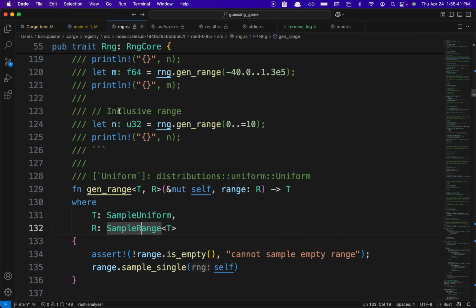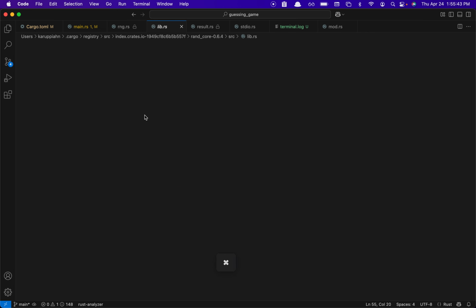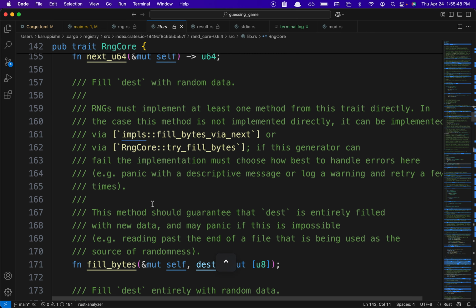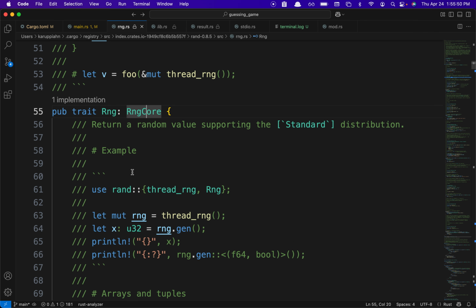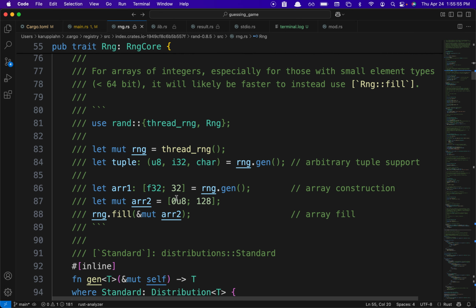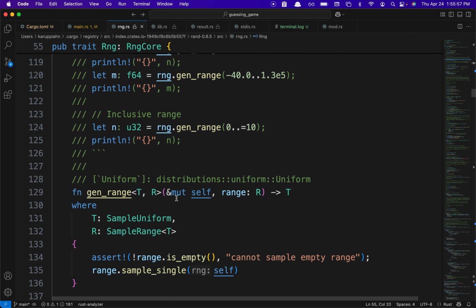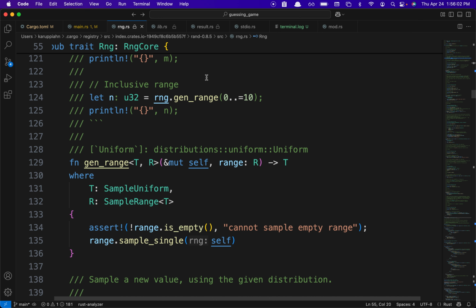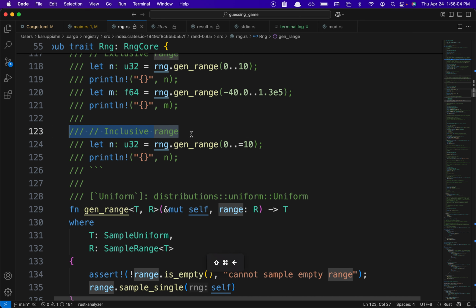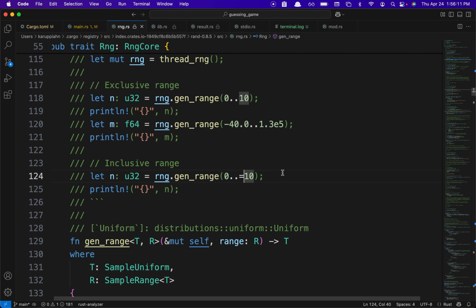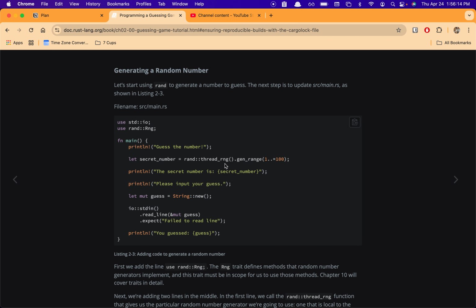Let's go here. This is another trait for the rand thing. Cool. So there are different ways to generate numbers. So here it's an inclusive range apparently. So it is including 100, I think, but I'm not sure if it includes 0 also. Let's read about that.